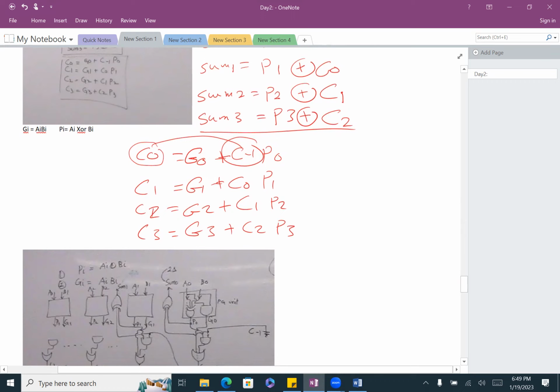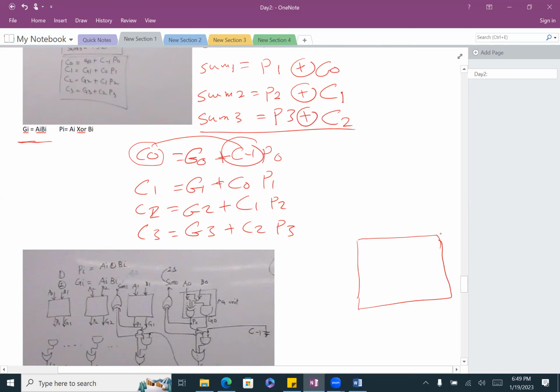I will try to make it similar, unless I do another page. Okay, so now let's remember that. So let's do a circuit for the first block.